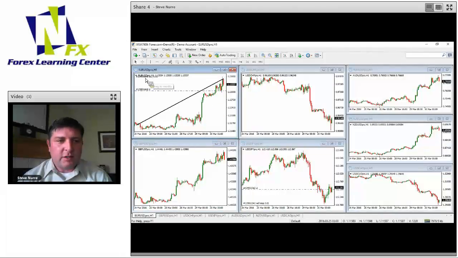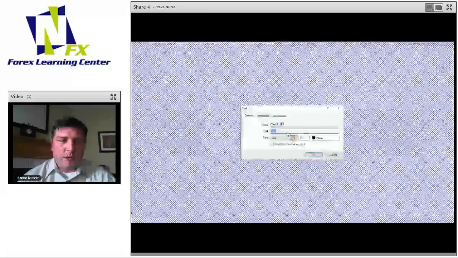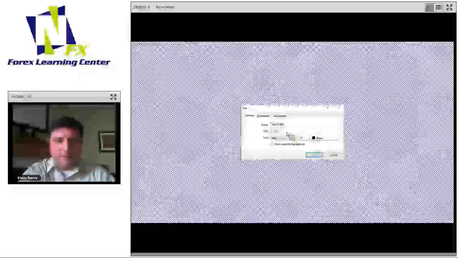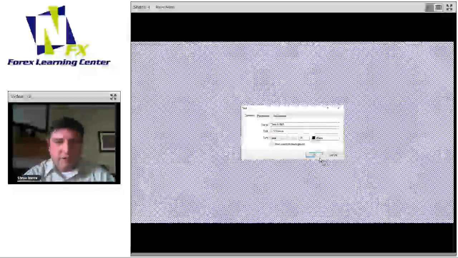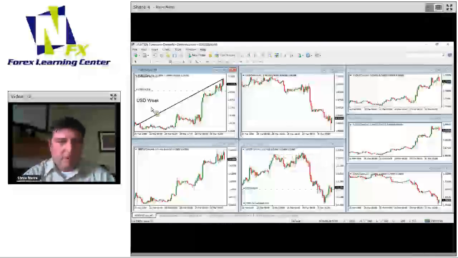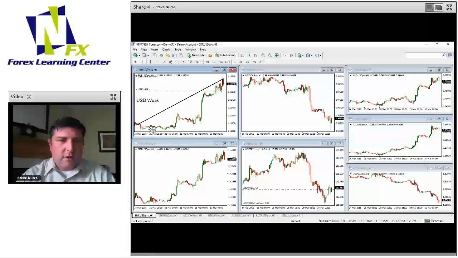So what has the dollar done versus the euro? Would you say the dollar is strong or weak versus the euro? The dollar is weak versus the euro, correct? It's gone up. The euro dollar exchange rate has gone up. The euro is the base currency, the dollar is the quote currency. Therefore, the euro has gotten stronger and the dollar's gotten weaker.